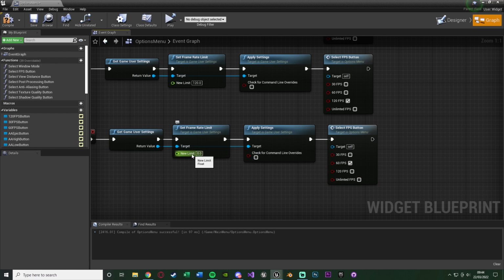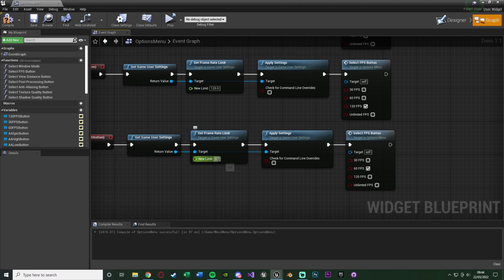If you hover over the new limit, you'll notice, or hover over the button, okay, sometimes it says it, sometimes it doesn't, but essentially if we leave it at 0, then what's going to happen is it will stay unlimited, so there's no limit. So there we go. So if you hover over this bit, set the user's frame rate limit, 0 will be disable frame rate limiting.